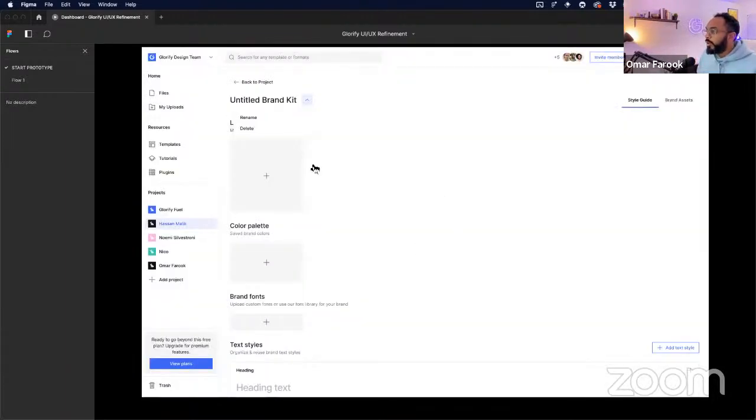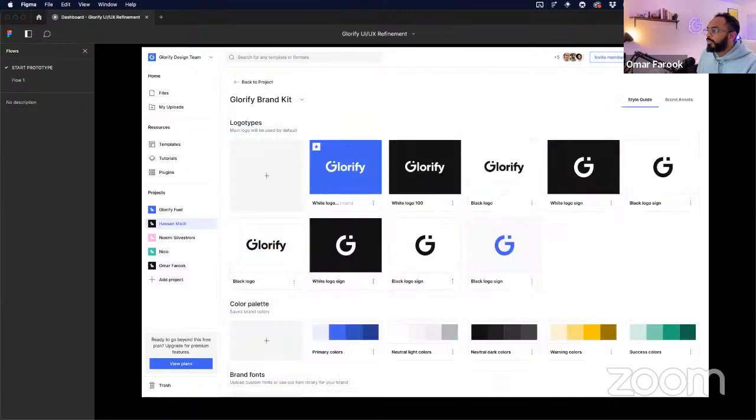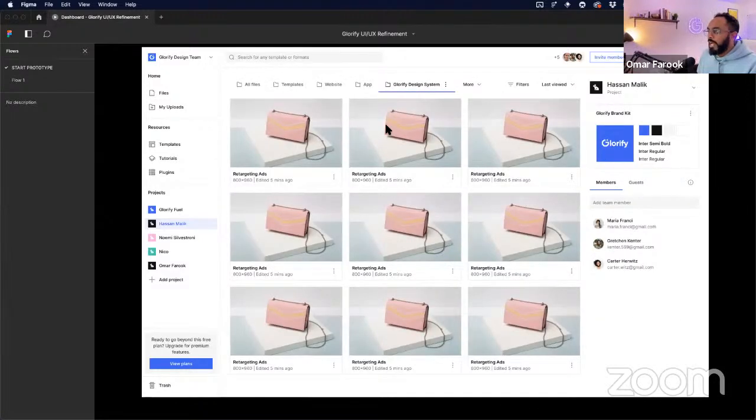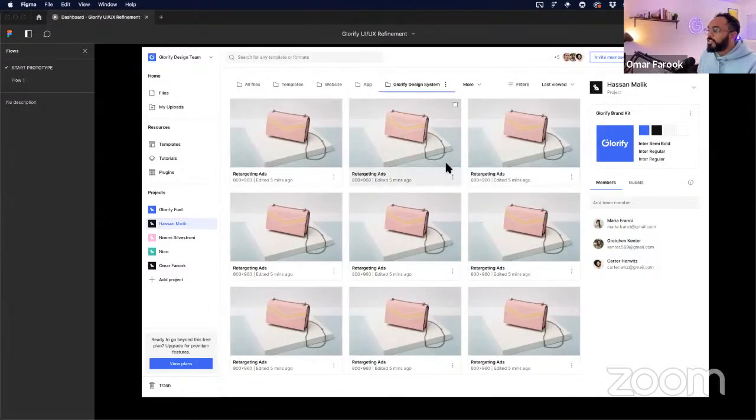For example, we can add a whole brand kit. We can add logos and things like that. This is just a prototype at this stage. So if you go through the brand kit, as you add your logos, you can add your fonts. You can add a template gallery with reusable templates for your team. So it's going to be a really scalable dashboard where you can centralize everything.